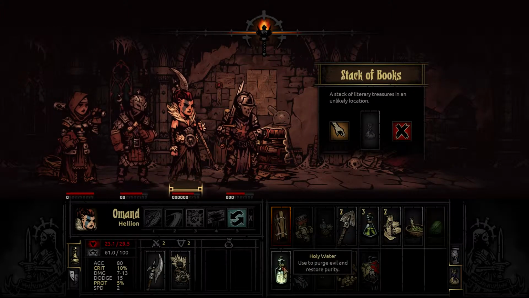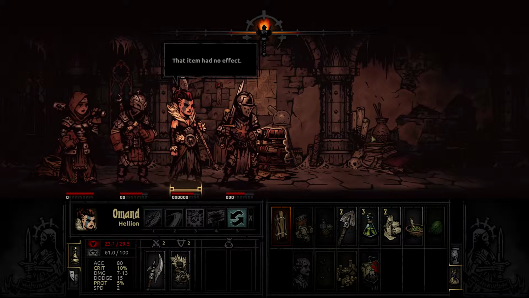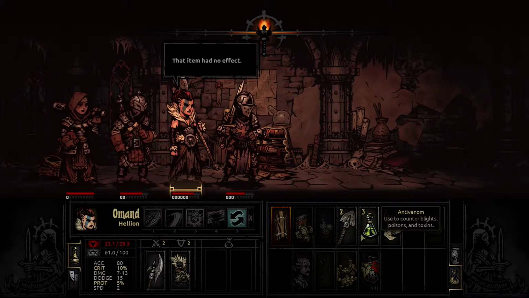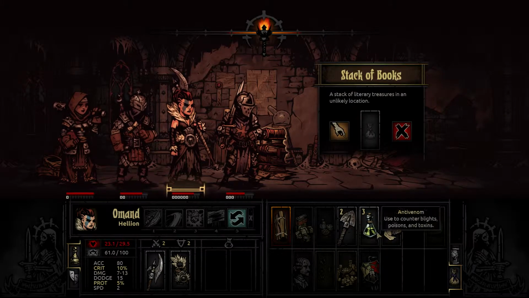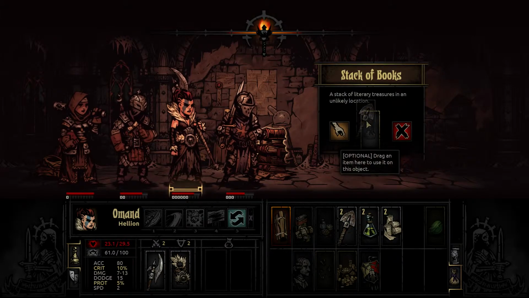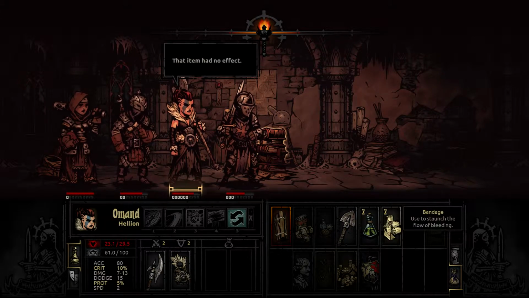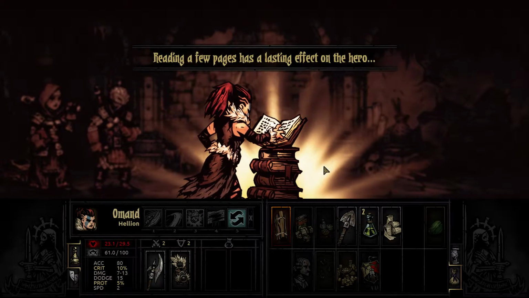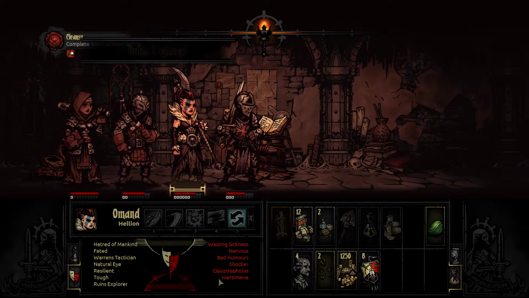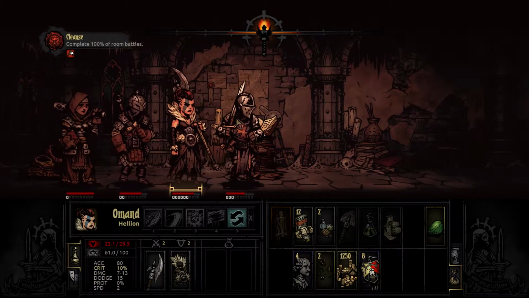What is the key item for books? Let's try holy water. Nope. I doubt it would be medicine. We could try it though. Nope. Anti-venom? Nope. Shovel? Nope. Bandage? Well, we might as well have tried it. Oh well. Runes Explorer, nice. We got some extra scouting chance then.